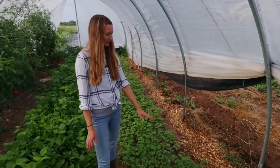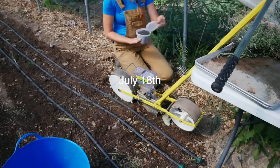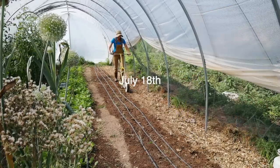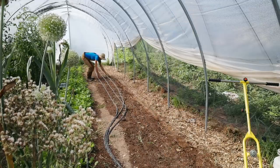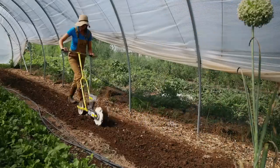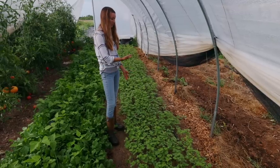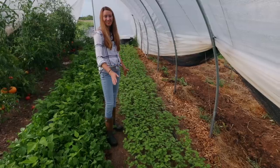Last but not least, the last row here is buckwheat. I just did a quick sowing of this. This matures super fast, but I wanted something to quickly cover this ground so that I had less weeding to do, and it helps to keep the soil more alive if you keep plants in it. So buckwheat is here. Pretty soon this will be coming out in the next, I don't know, 20 days or so, and then we'll be planting a fall crop here.